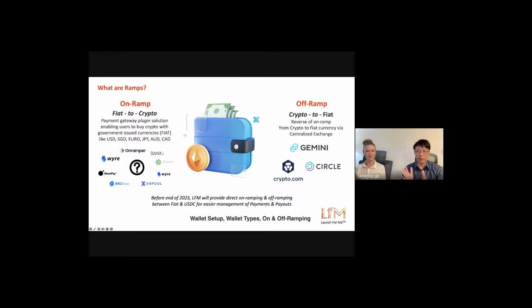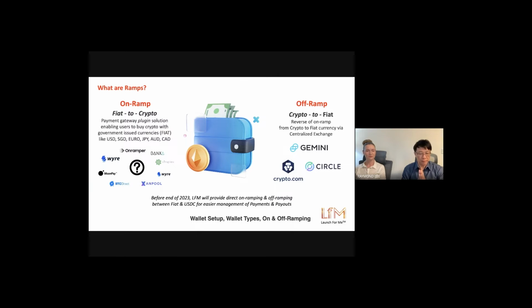So off-ramping is when you convert your crypto to fiat, in order for you to recognize your revenue in your bank. Since you're a launcher, you've collected these USDCs that have been paid out by the LFM platform. Now that has gone into your wallet, right? And you now want to convert it back into fiat. So the best way to do it currently, before LFM provides the on and off ramping with Circle as a collaborator effort, you will have to set up an account with a centralized exchange. Okay? So we've identified some of the best centralized exchanges.